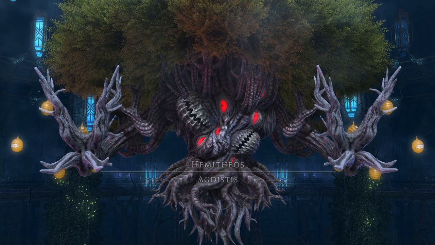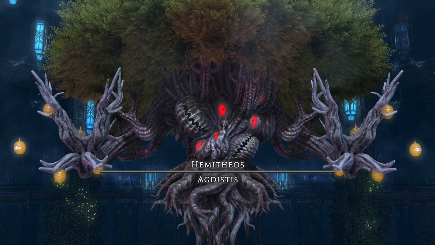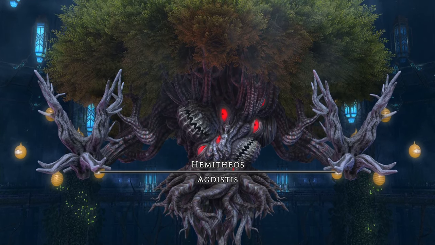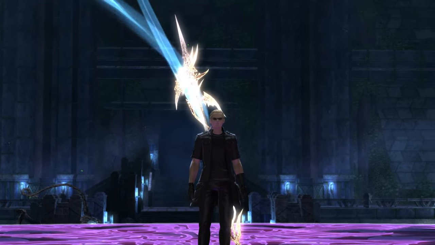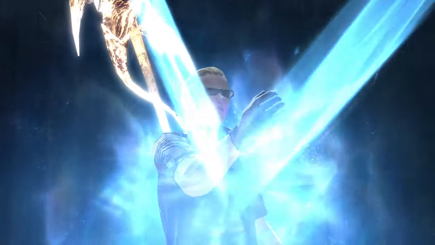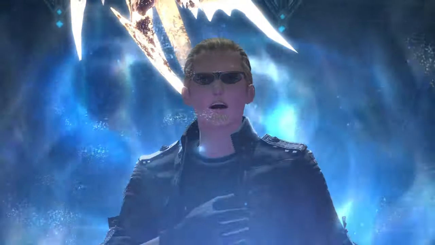This fight pits you against Agdistis, who is now a very big tree. This fight has a lot of movement and a lot of reacting on the fly. This may even be the hardest fight of them all. Let's see what makes it, like a tree, tree.